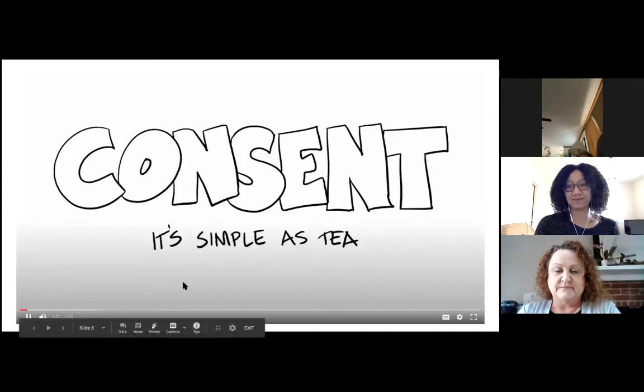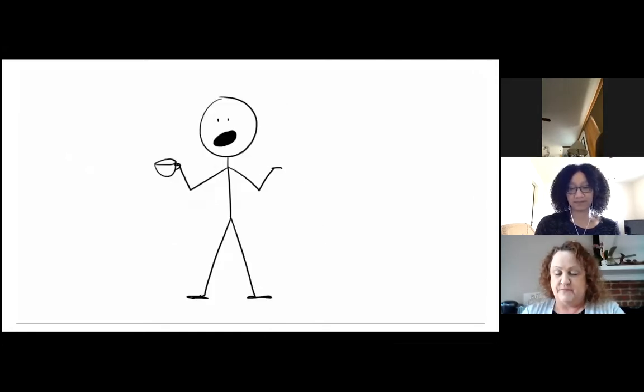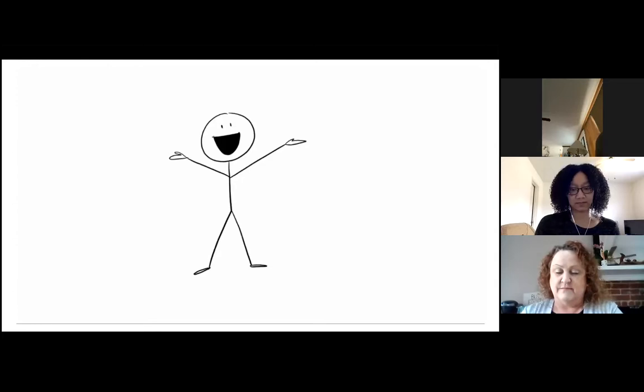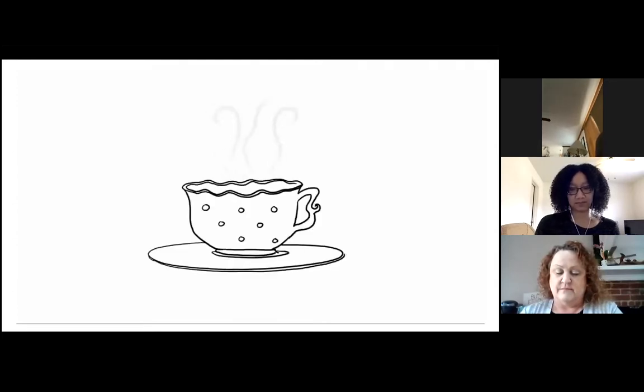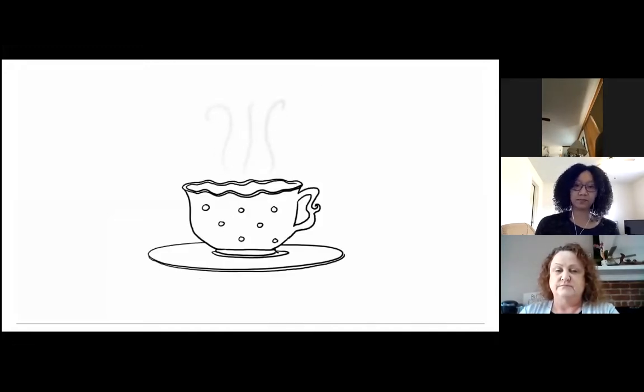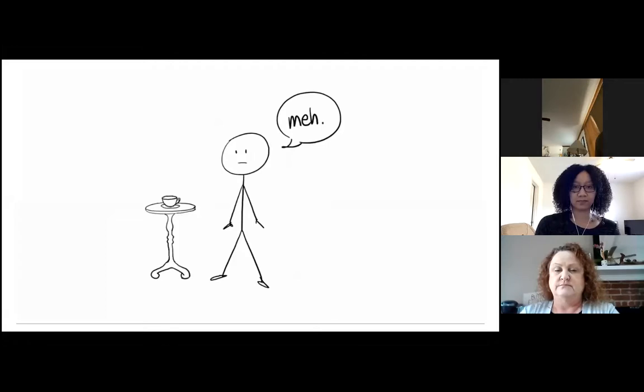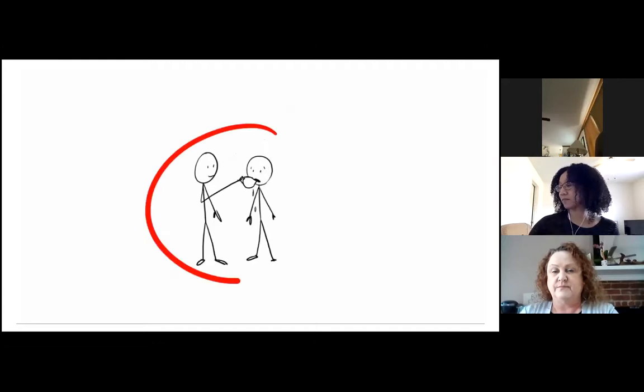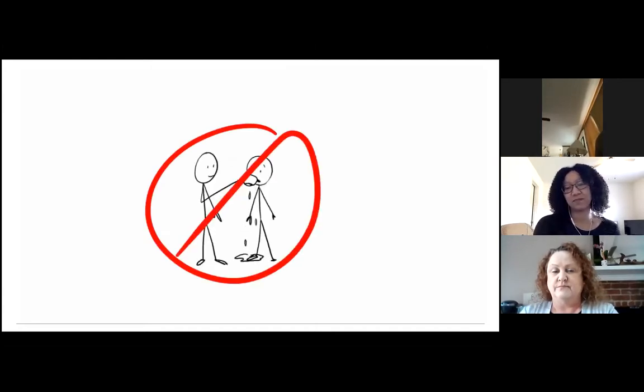If you're still struggling with consent, just imagine instead of initiating sex, you're making them a cup of tea. You say, "Hey, would you like a cup of tea?" And they go, "Oh my God, I would love a cup of tea. Thank you." Then you know they want a cup of tea. If you say, "Hey, would you like a cup of tea?" And they're like, I'm not really sure. Then you could make them a cup of tea or not, but be aware they might not drink it. And if they don't drink it, and this is the important part, don't make them drink it. Just because you made it doesn't mean you are entitled to watch them drink it.